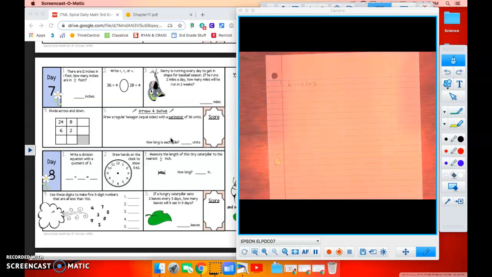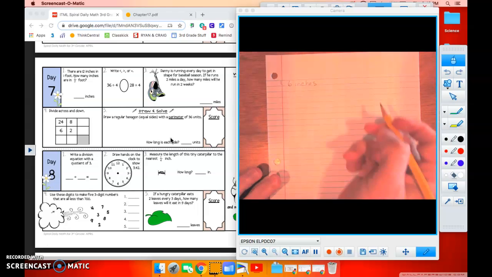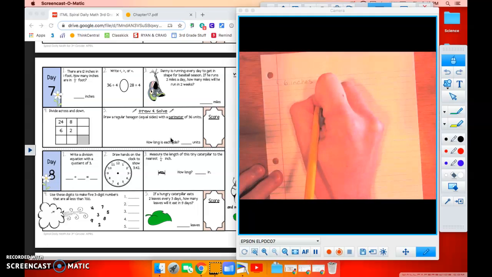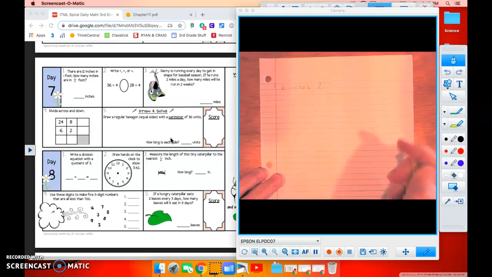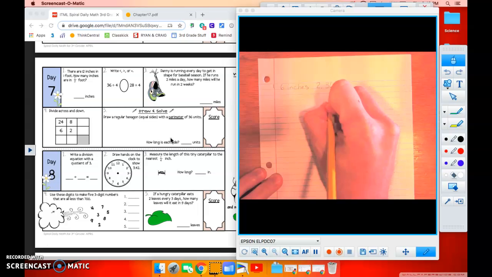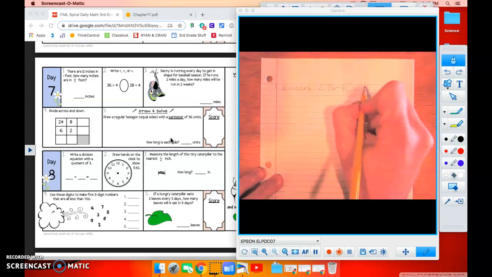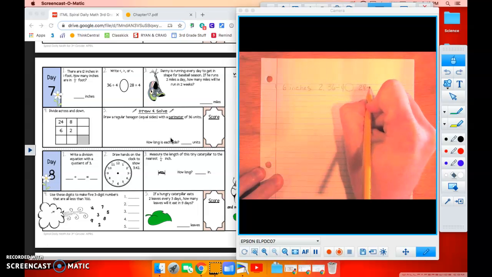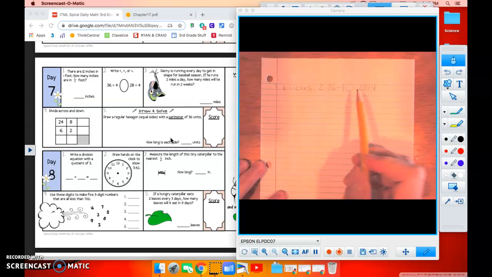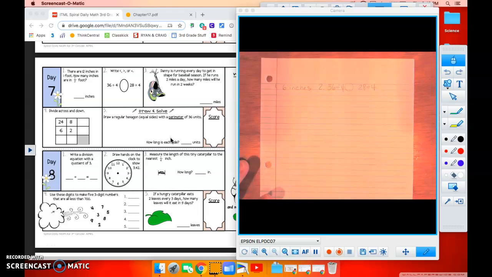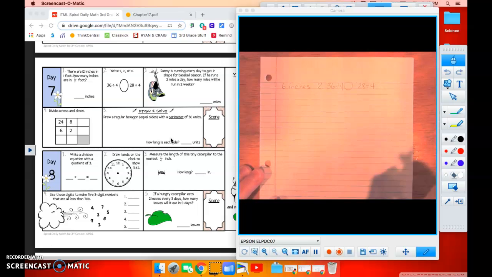All right, number 2, write less than, greater than, or equal to. So I see 36 divided by 4 is something compared to 28 divided by 4. You probably know already with the 4 on there, but let's go through and answer it anyways. What is 36 divided by 4? What's that? You bet. It's a 9.